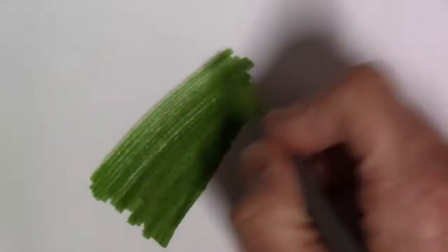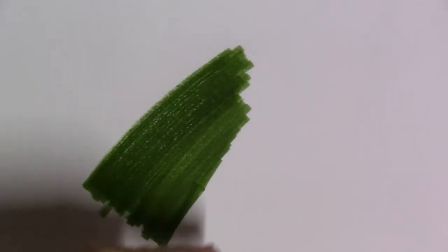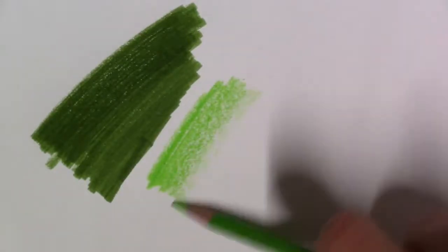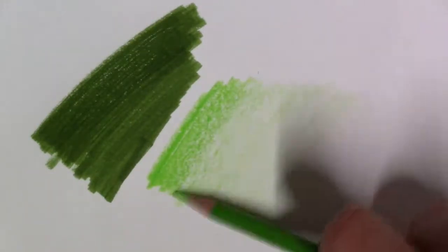Flat meaning it doesn't have a change in tone. As I lay down a swatch of color, we don't see a tonal change, and so the shape appears flat. It does not have a lot of form, as opposed to something like this. If I use a colored pencil and use varying pressure to imply form, to show a tonal gradation.